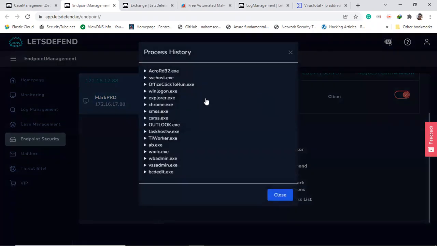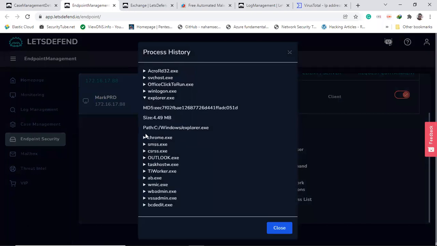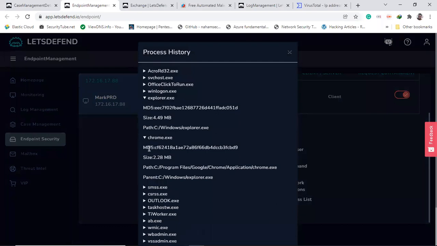If you take a look, you can see there are a lot of processes. This is where we have Explorer, and this is the Chrome process that we saw.